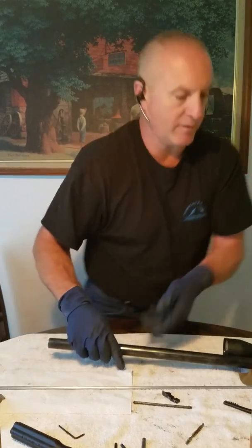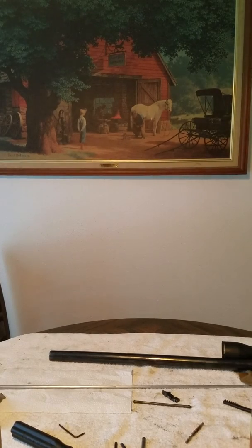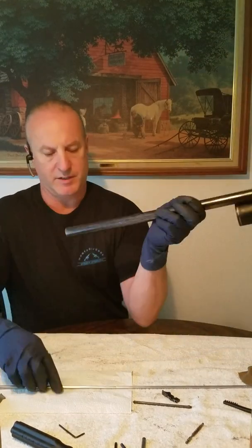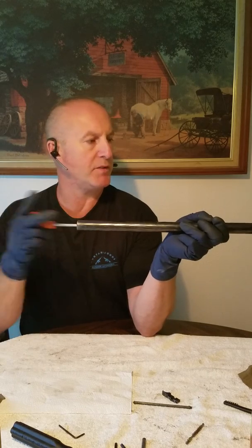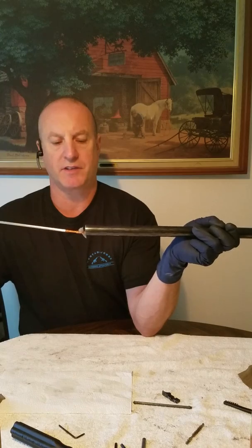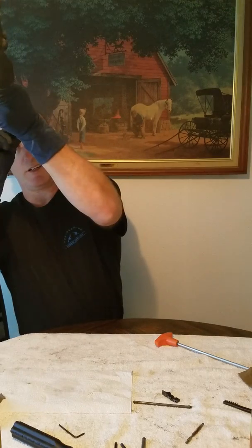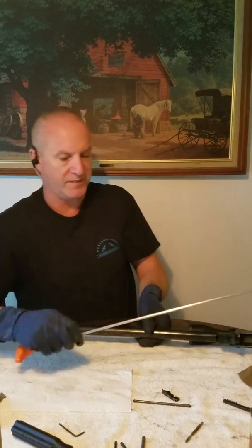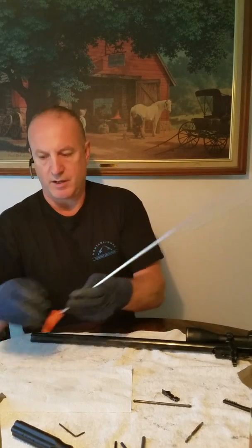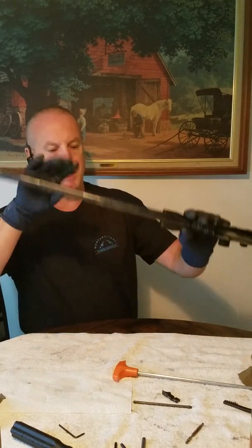So hold on one second, I can grab something here. So what you'll do is wipe it a couple times or run it down through the barrel a couple times. There you go. And it's getting nice and clean, wet in there. So what I'll do is I'll inspect this. The barrel's free and clear of everything, obviously, because we just ran a brush through it and a rod through it and a patch. I was wiping this rod off. Now this gun is ready to be put back together.